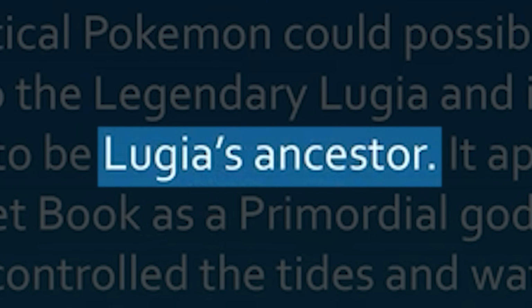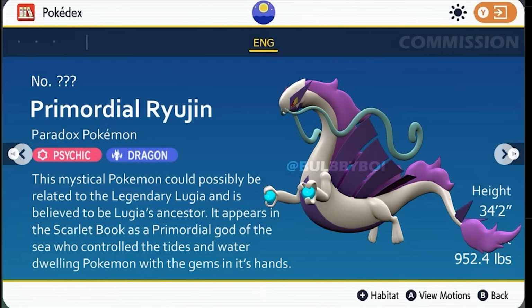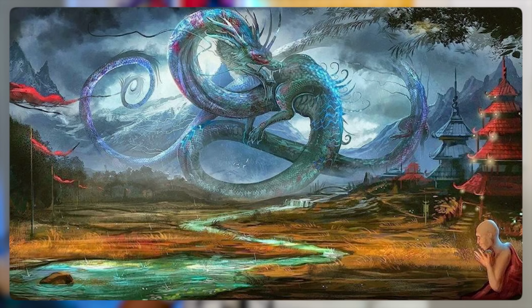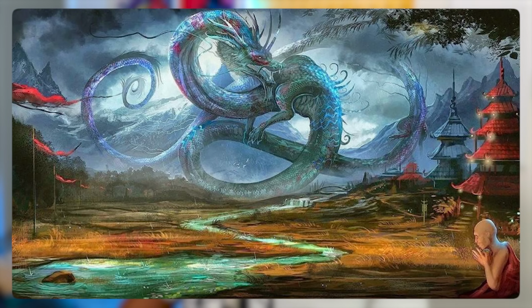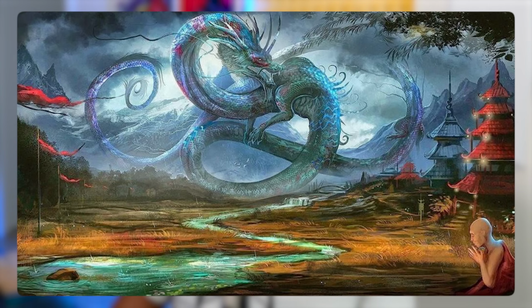These two words look crazy. It appears in the Scarlet book as a primordial god of the sea who controlled the tides and water-dwelling Pokemon with the gems in its hand. It would be more fitting if these gems it made itself out of energy, but the gems itself are fitting because the mythology of the Ryujin is that it has these magical tide jewels that it uses to control the tides and make all of the ocean as its servants.